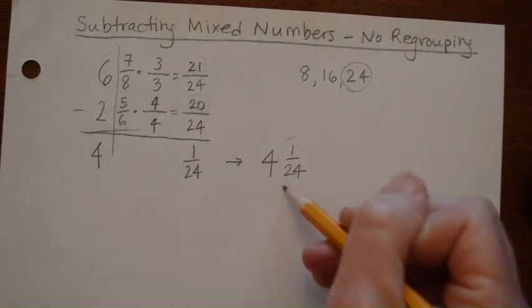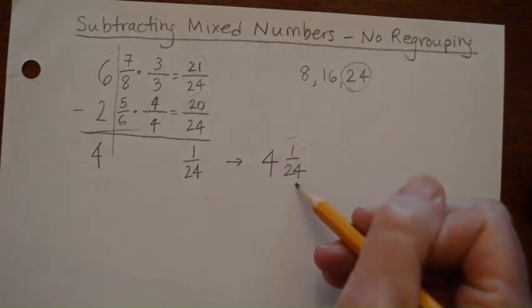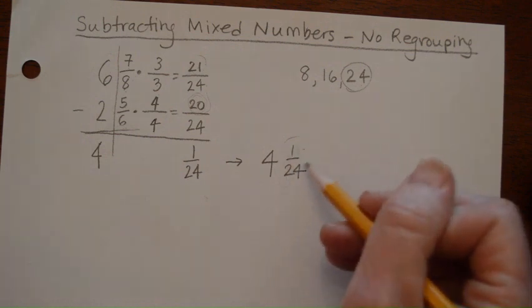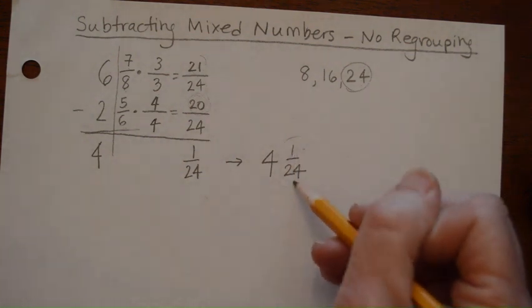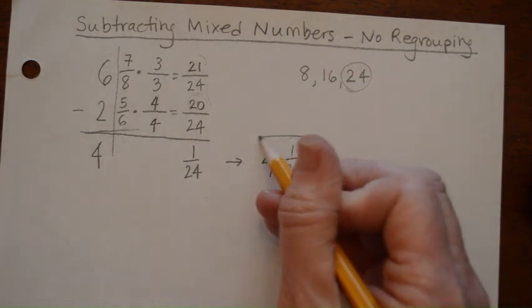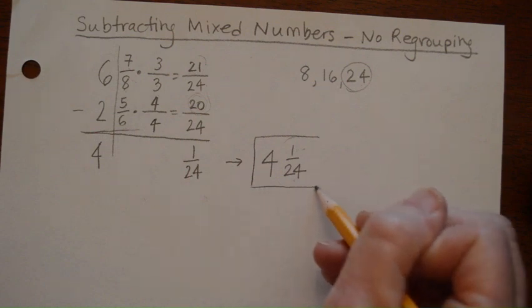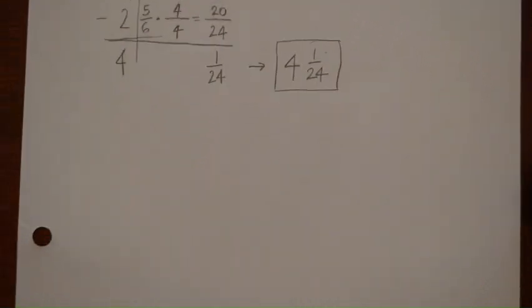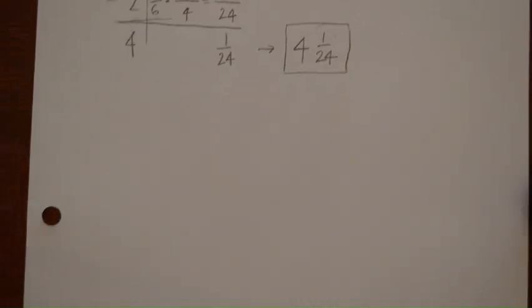Right, and it's pretty clear from the numerator here that there is no reducing that's going to happen. 1 is neither prime nor composite, but even if we said, oh, they both have a common factor of 1, it doesn't change the value of either of those. And so it doesn't reduce. It's already in lowest terms, and so our answer is 4 and 1 24th. All right, let's look at the next one that has harder denominators.